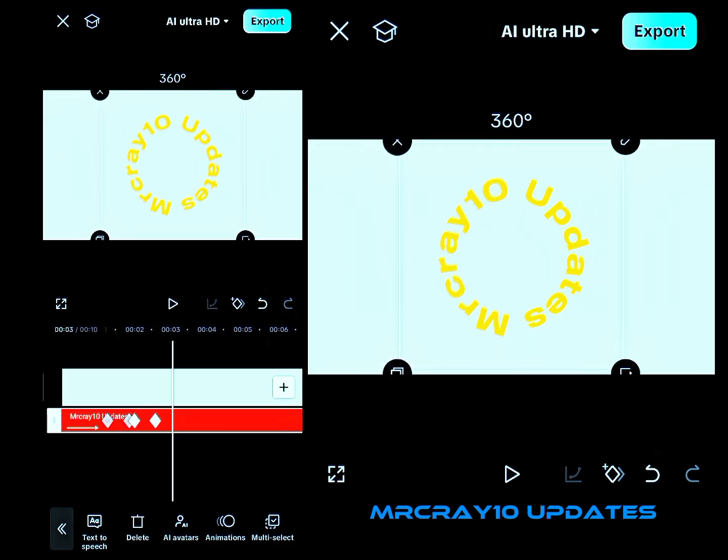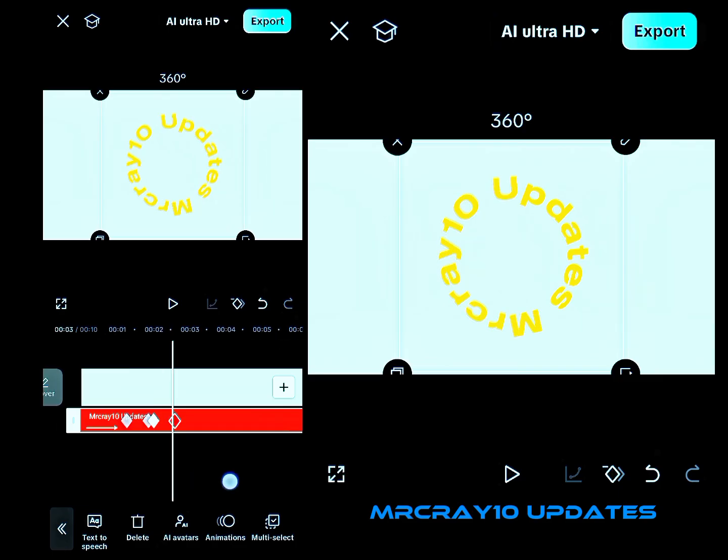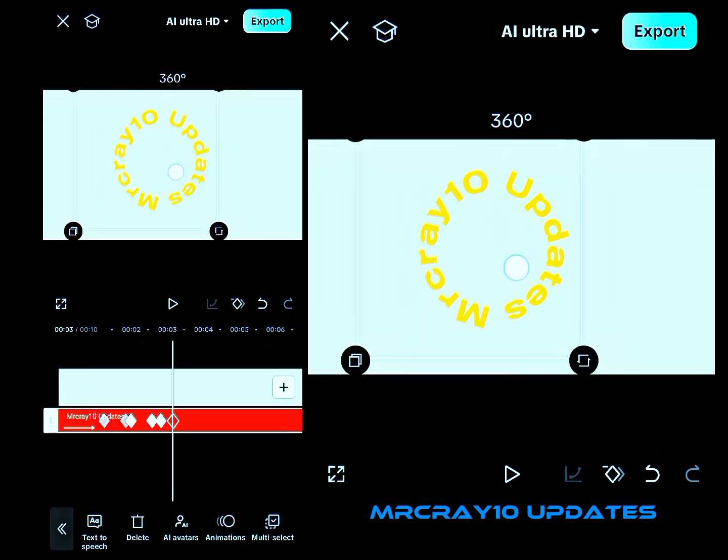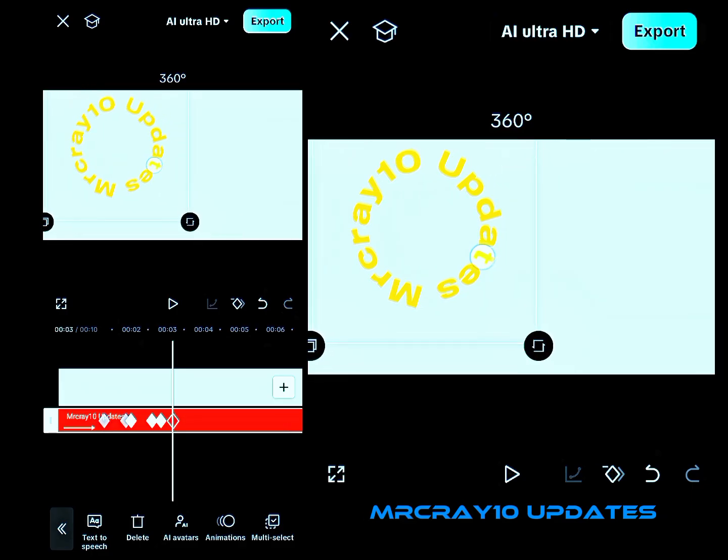You get my point. Now to open this circle, you can move from this point. You can tap on it like this. Add keyframe. You can add keyframe from here. Move the video a bit and move it to this angle. Or maybe to anywhere.